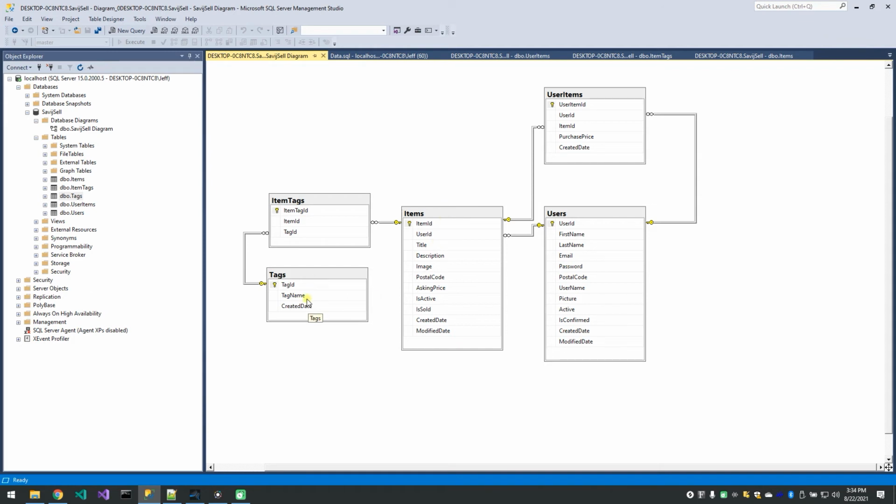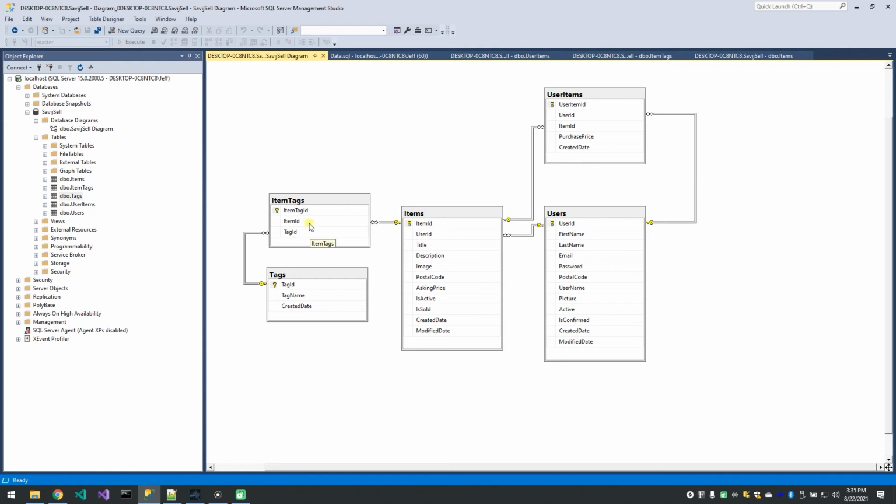Unlike a phone number that is specific to one user, a tag can be applied to many different items belonging to many different people. I can sell a guitar, you can sell drums. They both have the musical instrument tag, and they both belong to different users. So what I want to be able to do is say this item ID, in this case, guitar, belongs to me, and it has a tag ID of musical instrument. The next item ID is drums. It belongs to you, and it has a tag of musical instrument.